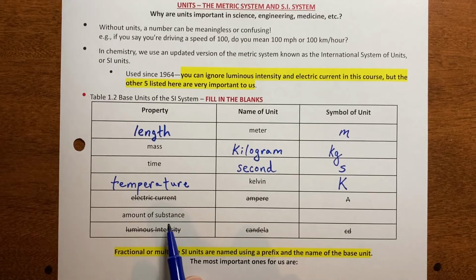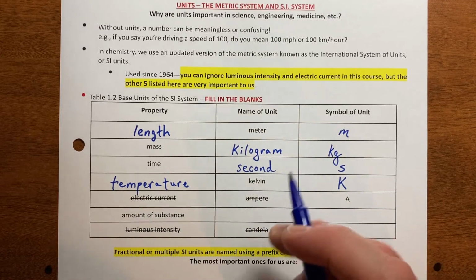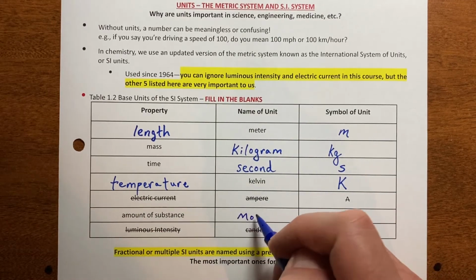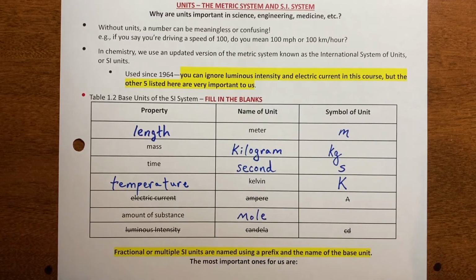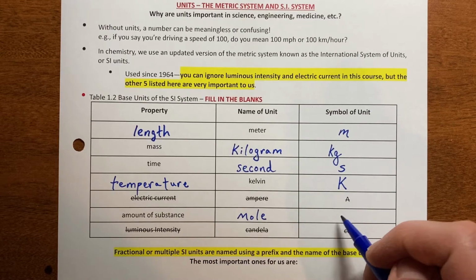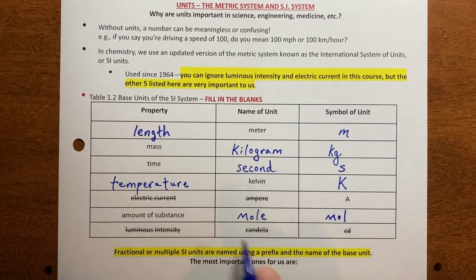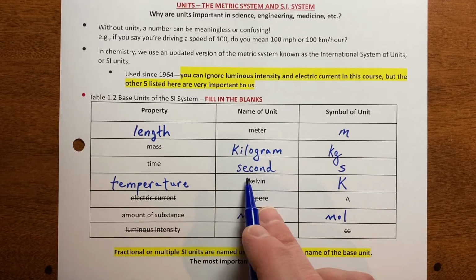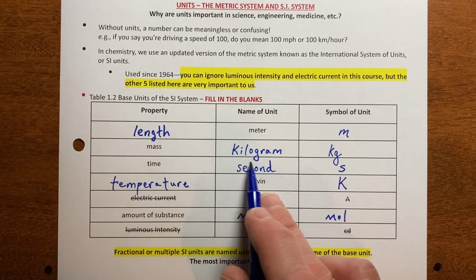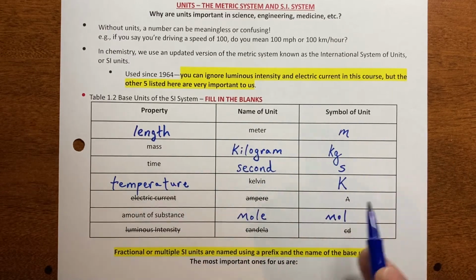Now, the other thing that's important is how much stuff we have, the amount of substance. That unit is called a mole. All right, it's not an animal. It's like saying a dozen. And the symbol of the unit is just the word without the letter E on it. We couldn't use lowercase m for mole because it often is the first letter or first couple letters from the name. But m was already taken with mass, so we had to use mol.